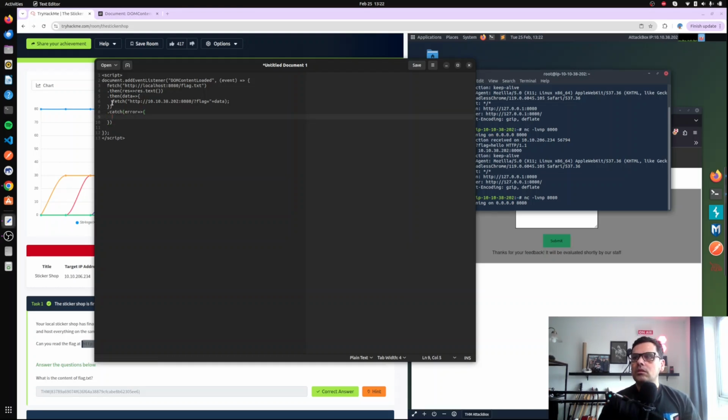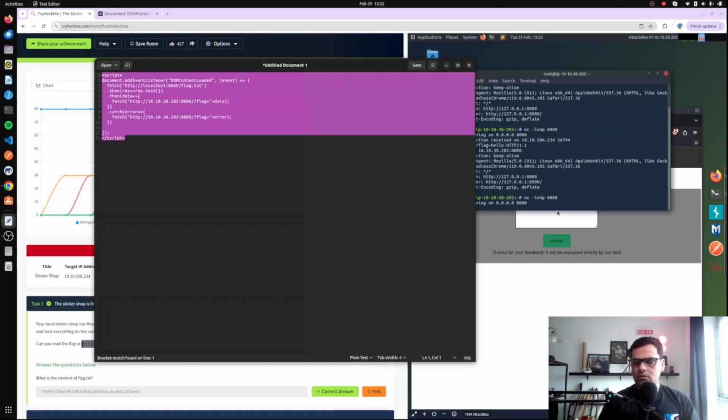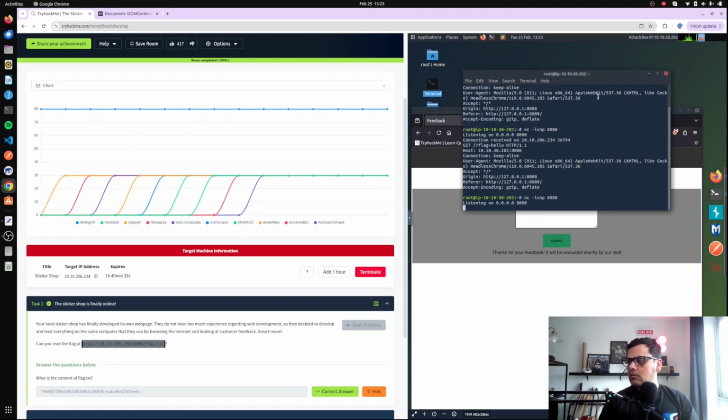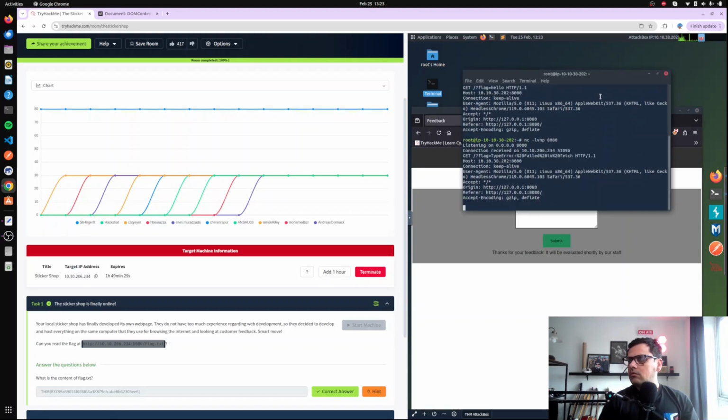Then I'm going to say, and then error here. Catch it like that. And I'm going to change this to 8081, only because actually I can carry on with 80. Let's see if I can catch the error. Well, you see this type error, very strange.